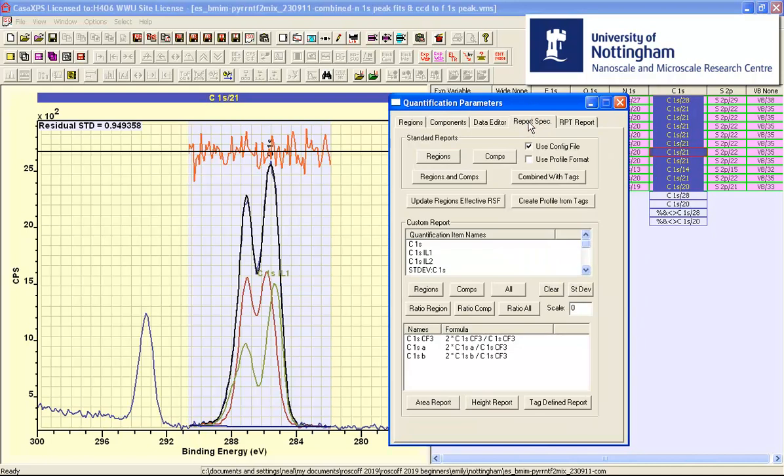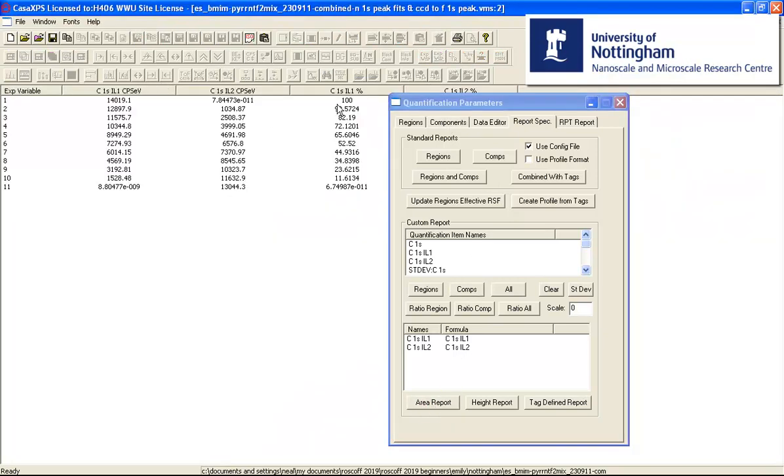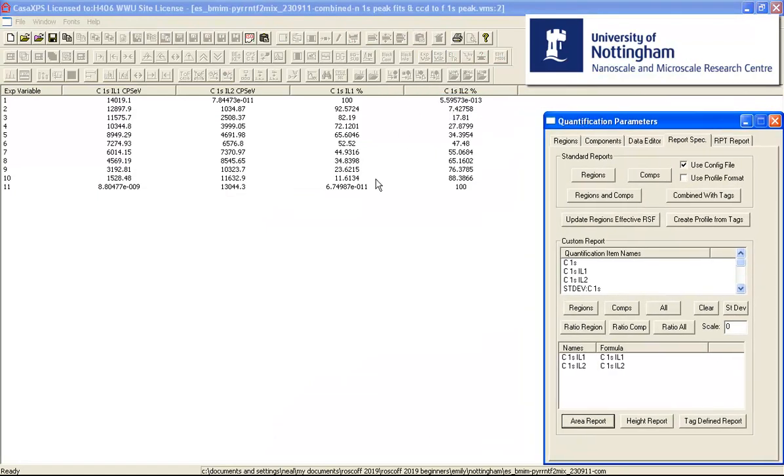So we'll go to the report spec page, we'll copy through the component names, and this will give us a list of the intensity of the different ionic liquids measured by these two components throughout the sequence and plotted against the experimental variable, which is a sample ID. So let's apply, and we end up with a table that indicates as a percentage we go from 100% to virtually zero, and the other direction it goes 100% down to virtually zero again.